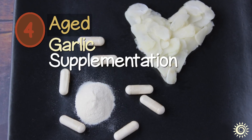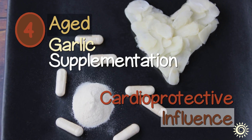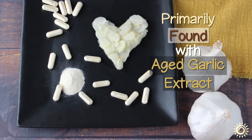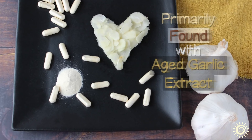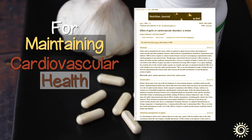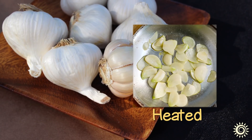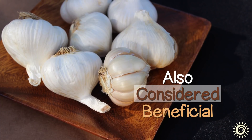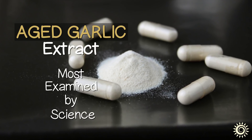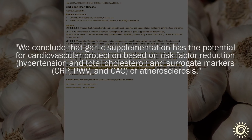Number 4: Aged Garlic Supplementation and Cardioprotective Influence. One of the most researched benefits of garlic, primarily found with aged garlic extract supplementation, is its use as a dietary adjunct for maintaining cardiovascular health. While other types of dietary garlic — i.e. fresh, heated, or dried — are also considered to be beneficial in the same regard, aged garlic extract is the one most examined by science, especially in respect to its effects on high blood pressure and total cholesterol.